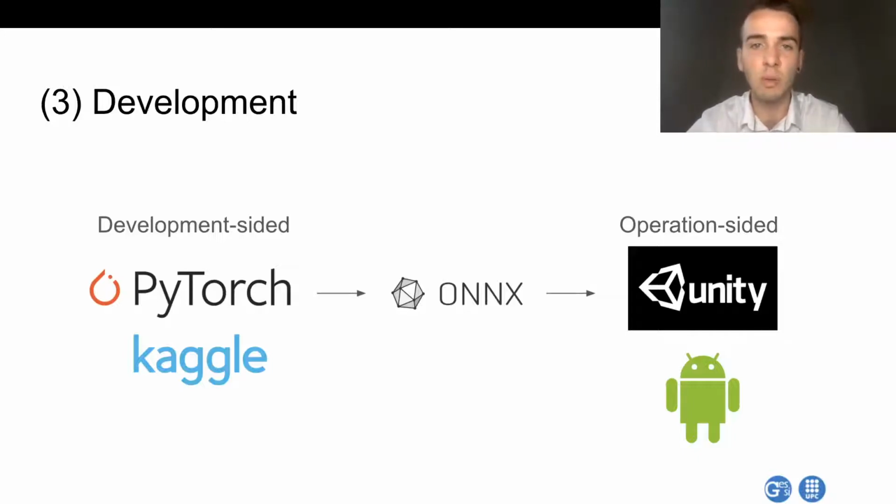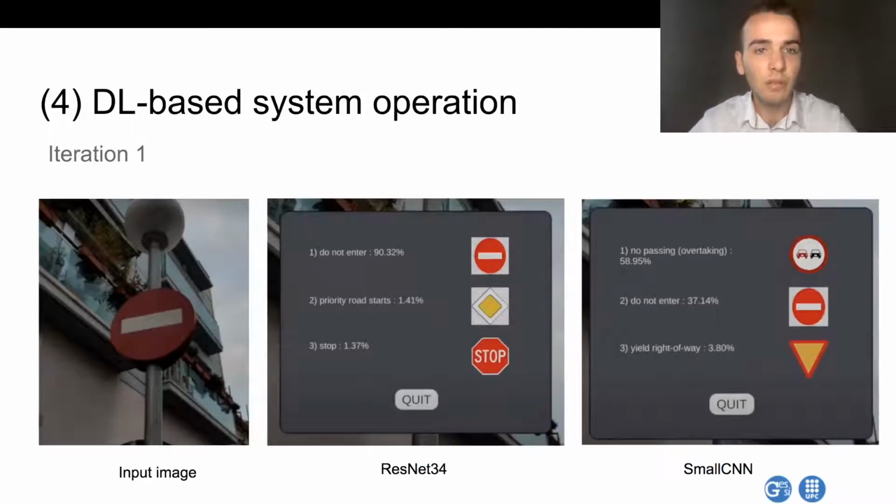So basically, we built a very simple application that makes use of the device's integrated camera, and we want the end user to be able to take images of traffic sign instances and then see the results that the models obtain in their recognition in real time, if it is possible. So now we summarize the system operation phase, where we see on the left the input image that we are taking and feeding to the model.